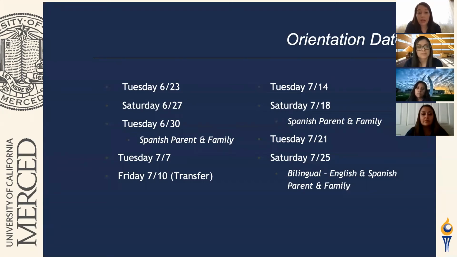Once you have that and received your confirmation email, we now have your email so that once June 1st comes around, we'll send you an email with the information for the online pre-orientation, which will be the first part of your orientation experience. You'll then attend your scheduled orientation day, which is one of these 9 orientations listed on the screen, and that's going to be done virtually and not on campus. Then lastly, you'll be given more information about other opportunities throughout the summer to participate in engaging opportunities and information that will assist you in your transition to UC Merced.